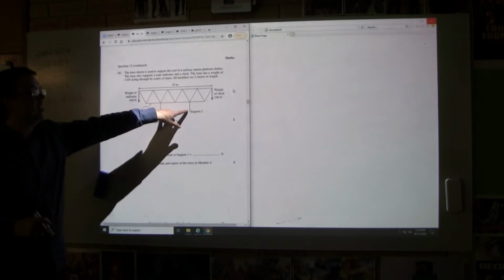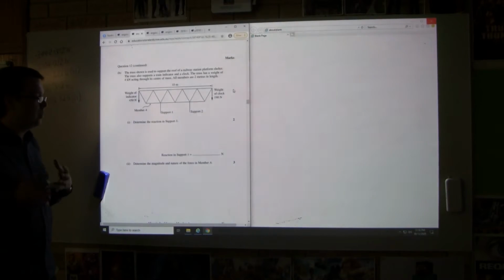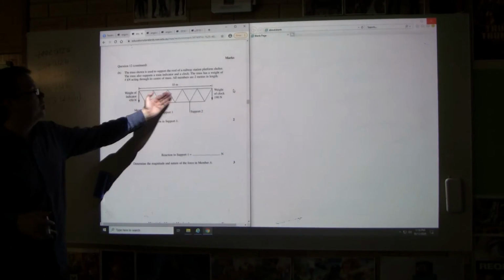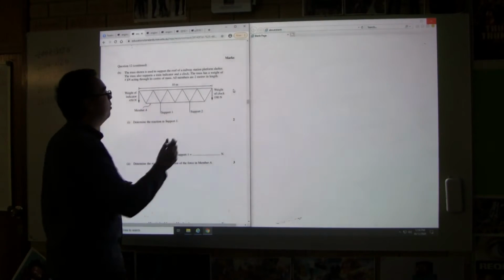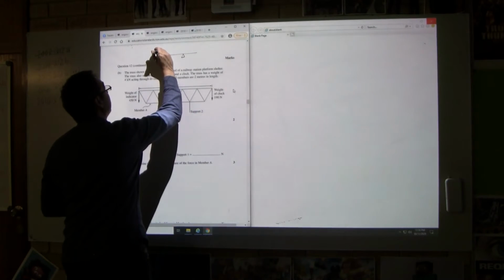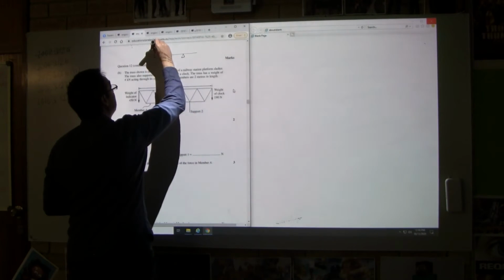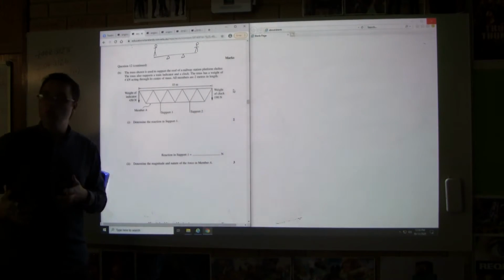Okay, so this is a cantilever beam, right? Like I mentioned a surfboard earlier. If I put a surfboard between two bricks and I stood on the edges, I could have, so I'm just going to draw that diagram like this. So I have two bricks and I have a person A standing on the surfboard and person B standing on the surfboard. We can see how they're holding together.